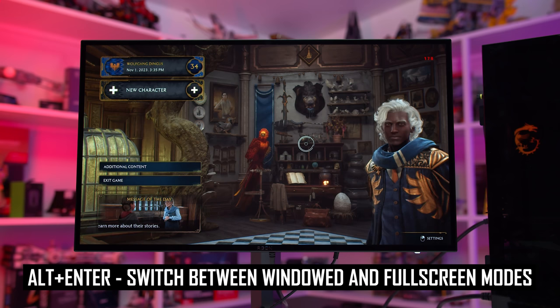One easy setting to adjust for some people will be switching your monitor into its sRGB mode. If you are primarily playing games in SDR and you have a wide gamut display and notice the image is too saturated — for example skin tones appear too red, almost sunburnt — your monitor's built-in sRGB mode will likely help to alleviate that issue.